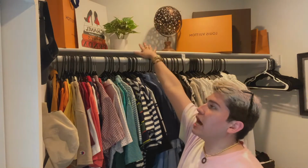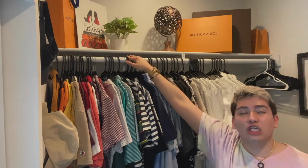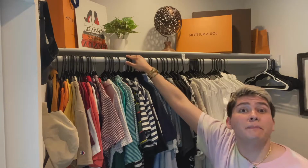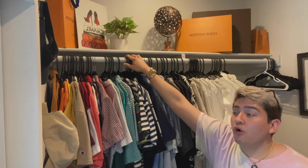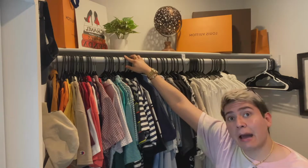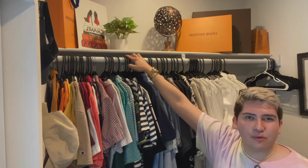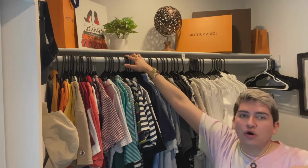Ciao. Anyway, nevertheless, I know I'm a little small right now and you see my head. Just bear with me. If you look up here, the aesthetic I wanted for this entire closet was a very luxurious feel. Luxurious on a budget, or label oriented on a budget. Yeah, because I really wasn't sure what vibe matched the closet, especially since I'm only here temporarily. I didn't want to go all out.